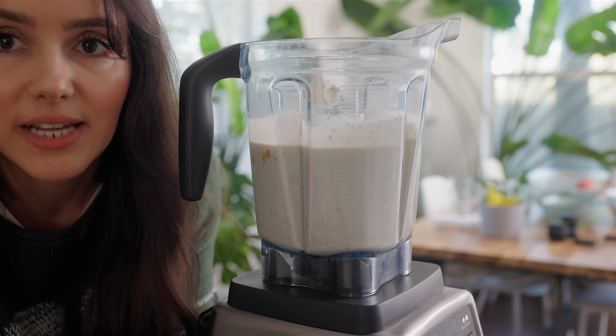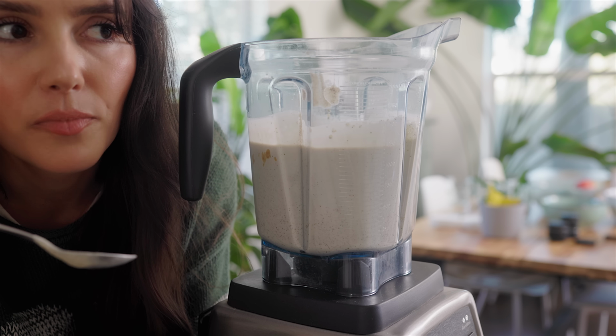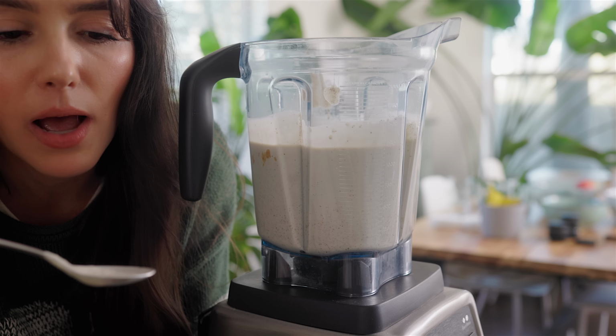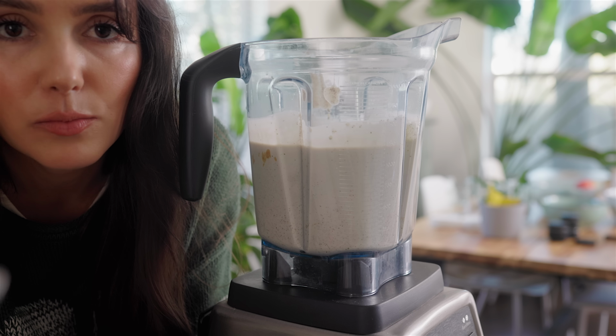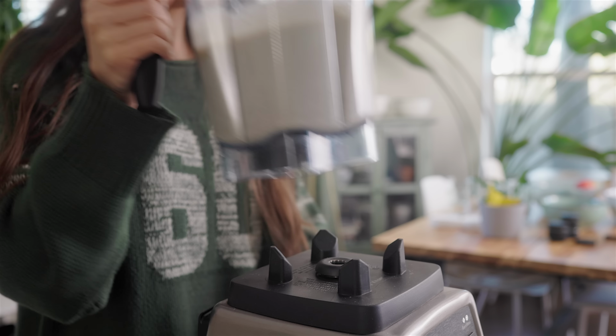Always important to do a taste test, especially when meal prepping. Oh, you know what? I think that's perfect actually. If I was gonna eat this right now, I would put some ice in it. But since I'm meal prepping it, I don't think I even need to. If you like things extra sweet, you can also add like a teaspoon of sweetener. That's perfect for me. Oh, it's so creamy.